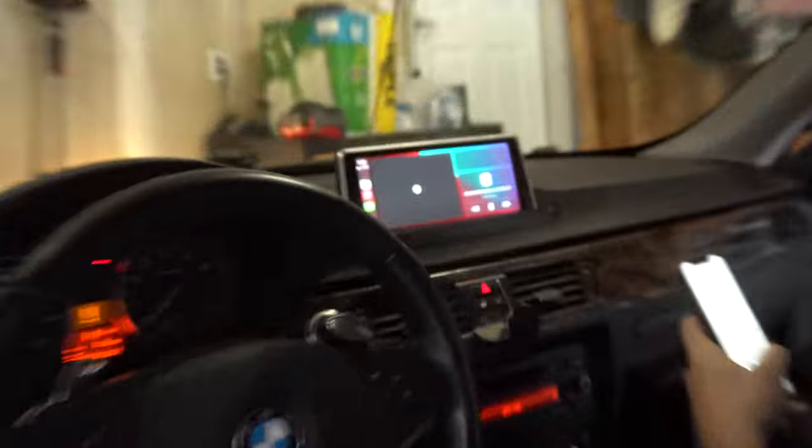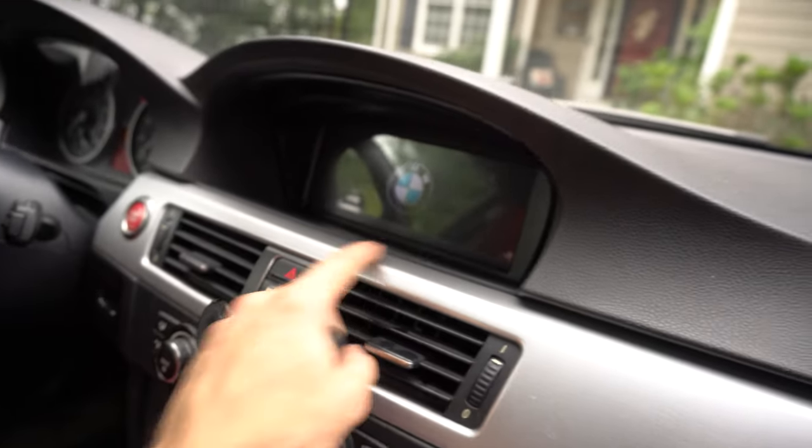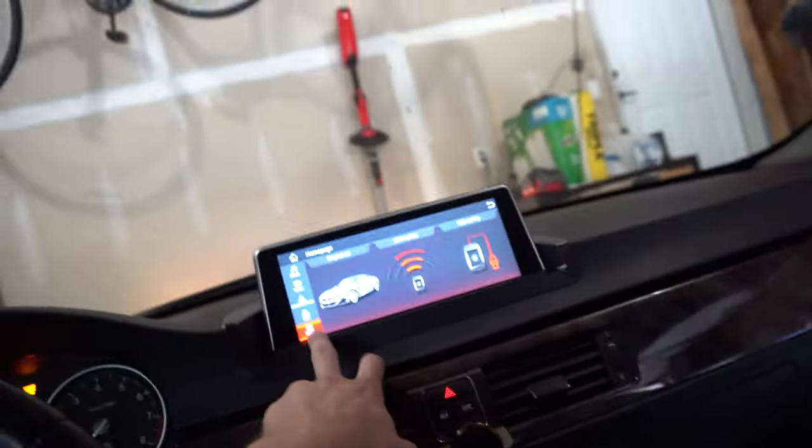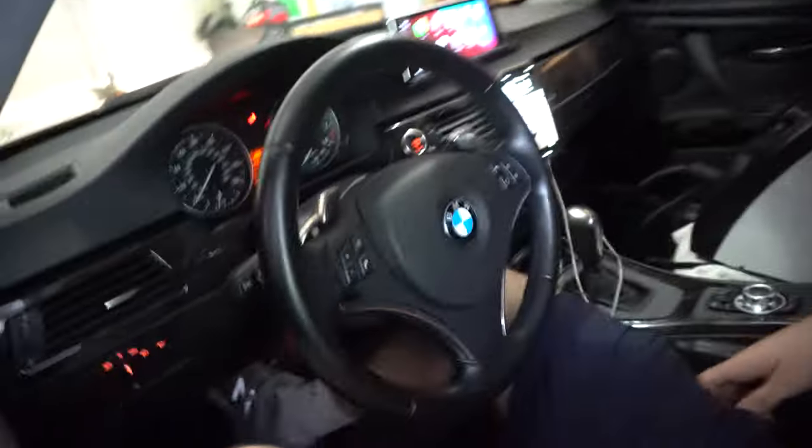I'll put a discount code in the corner — this is the kit for ones without the iDrive screen. It's the same exact harness, just requires a little cutting. Nice upgrade from having no screen at all. For those with iDrive, I also offer Apple CarPlay on the website at shop Webbies. Use the discount code on screen for any of the Apple CarPlay units. It has a spin wheel to navigate, and you might have minor audio issues at first — just go to the equalizer and straighten everything out.